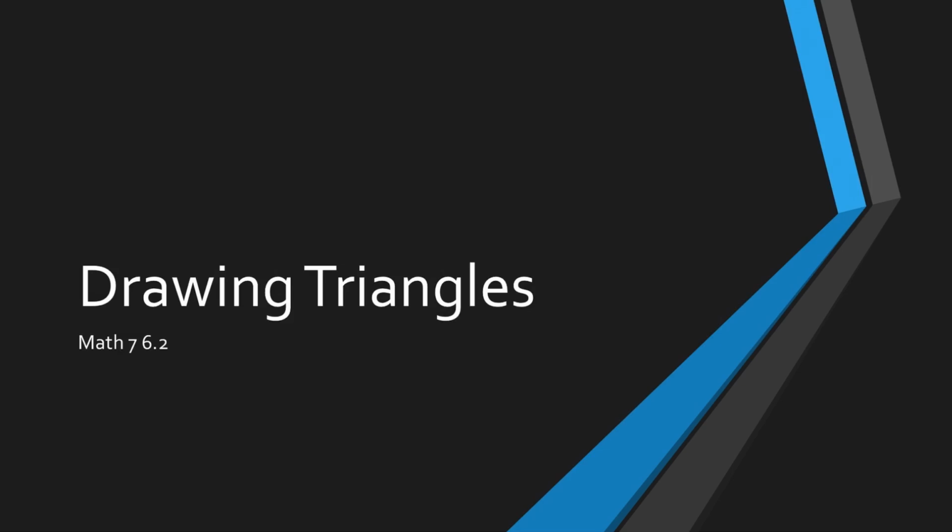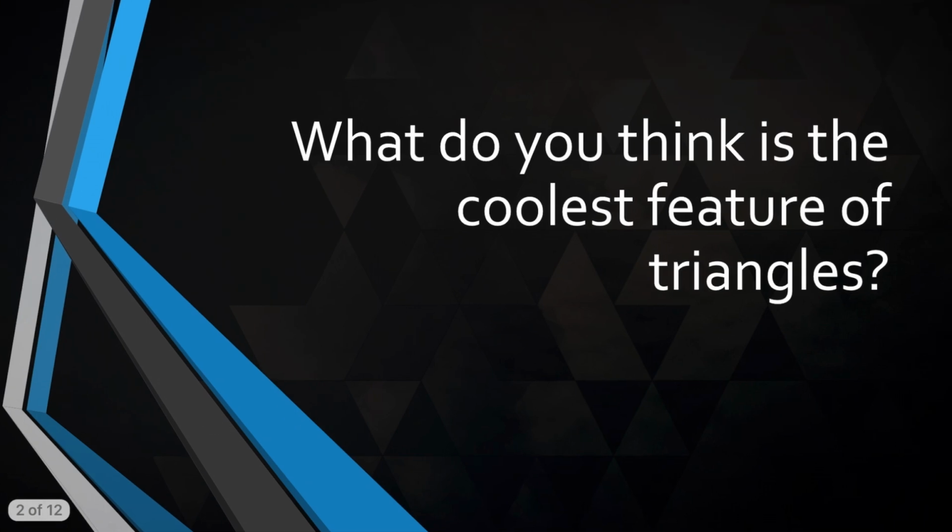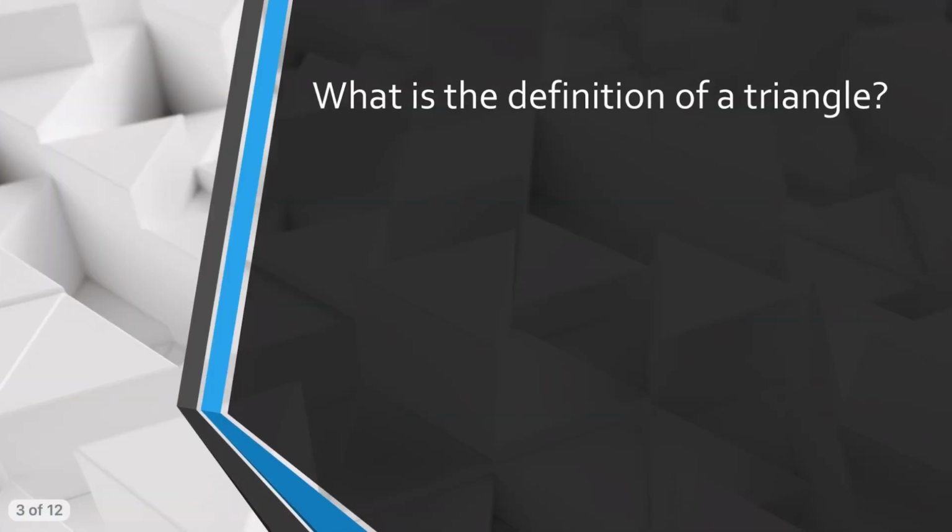This video is going to go over drawing triangles and also how to classify them and just different features of triangles in general. So before we get started, I just want you to think, what do you think is the coolest feature of a triangle? My favorite feature is that if you add two sides, it will always be bigger than the third side. I don't know why, I think that's really cool. Maybe your favorite feature is that all the angles add up to 180 every single time. So just take a minute and think about what you like about triangles. Why do you think they're so cool?